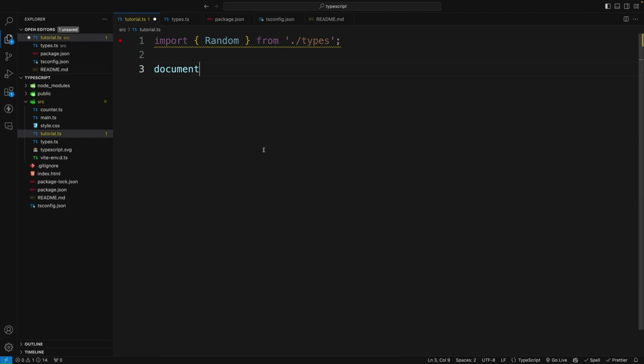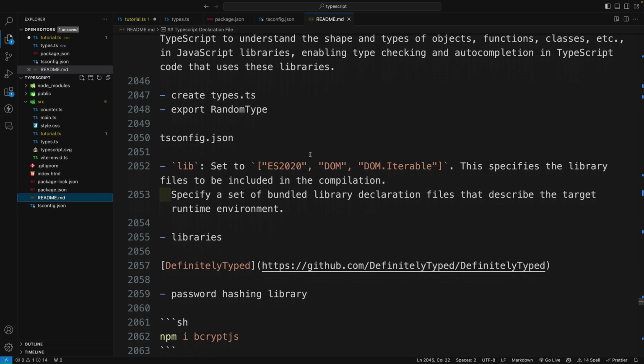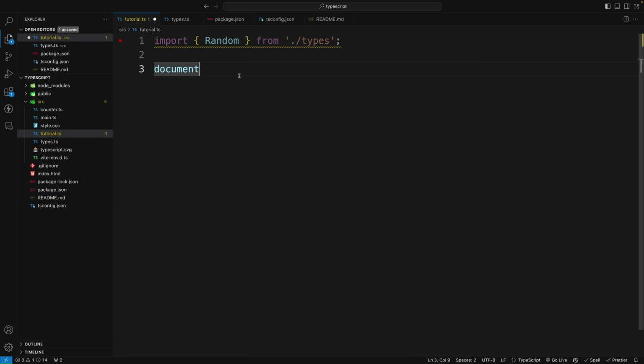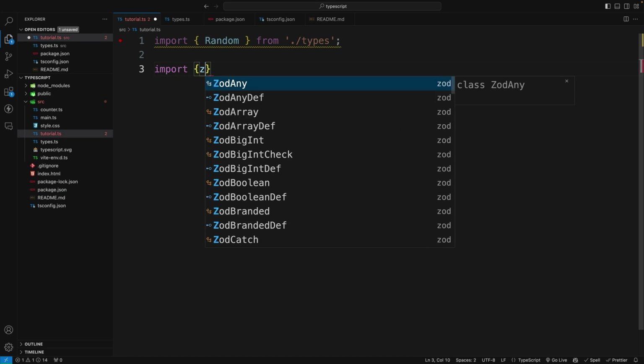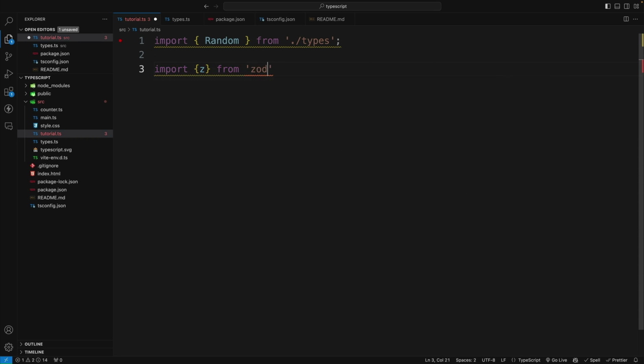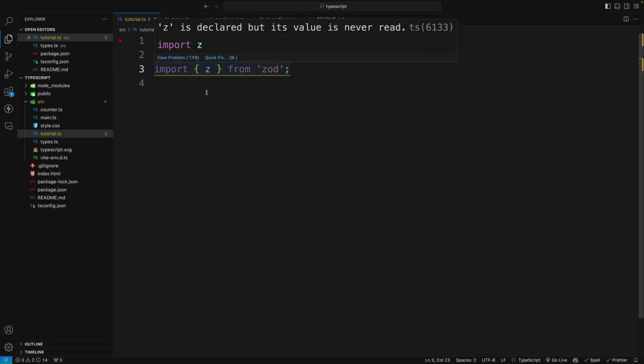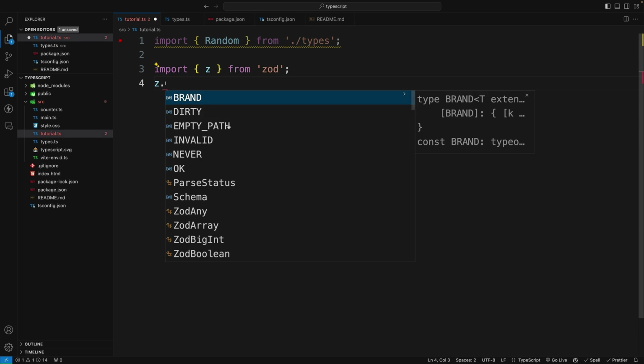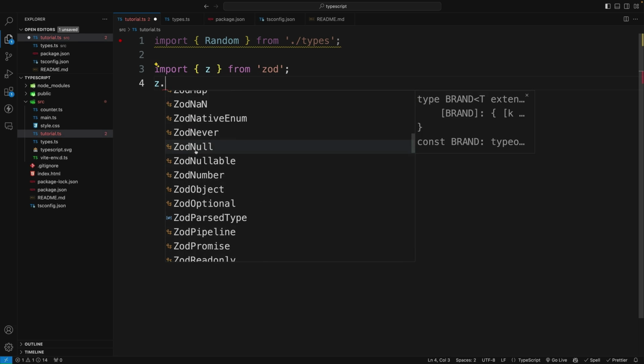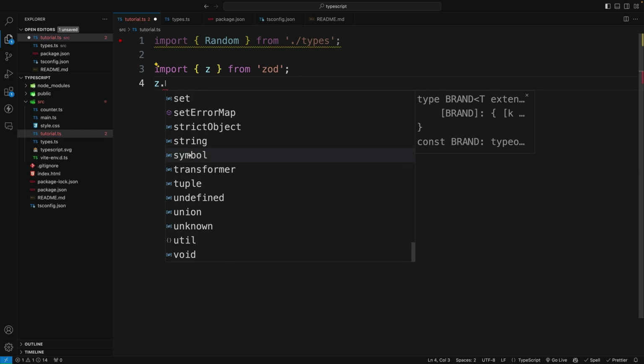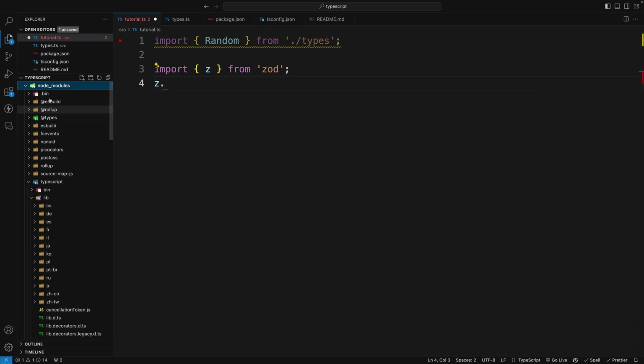And this leads me to the second point. Yes, the same works with any library you want to use in our project. Remember how in the previous video, we were able to import Zod from the Zod library and we were good to go. So notice how, again, TypeScript is not complaining. And in fact, TypeScript knows everything that there is to know about the import. It knows the types it contains, it knows the methods, properties, and all that. How? Well, let's check it out.